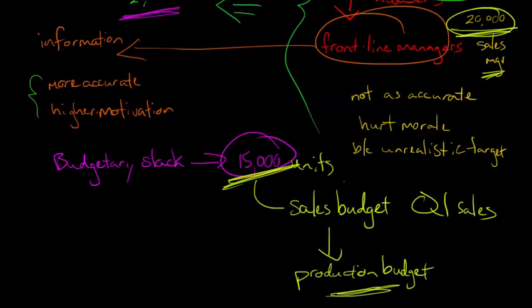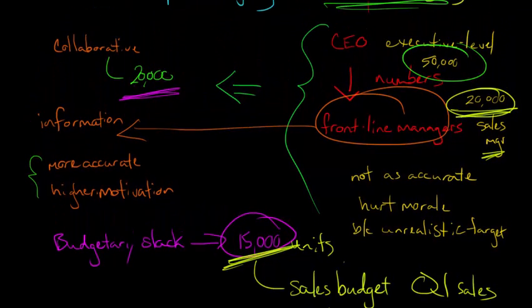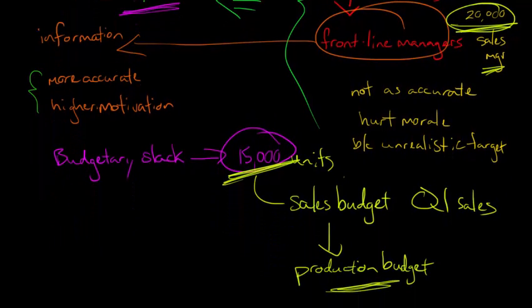So then the 20,000 happens, and the production department is like, hey, we were expecting 15. We weren't ready for 20. We're 5,000 units short. Now all of a sudden customers are demanding the product, they say they purchased it, and we've got a shortage. We've got a stock out. So now customers are angry. Hey, I bought this. It didn't arrive. And now the CEO comes in and says to the sales manager, hey, what happened? You told me it was going to be 15, and now it's 20. So now we've got a problem because slack was built into the system, and it ends up affecting other departments, other budgets. It's got this whiplash effect. And so this is a real problem.